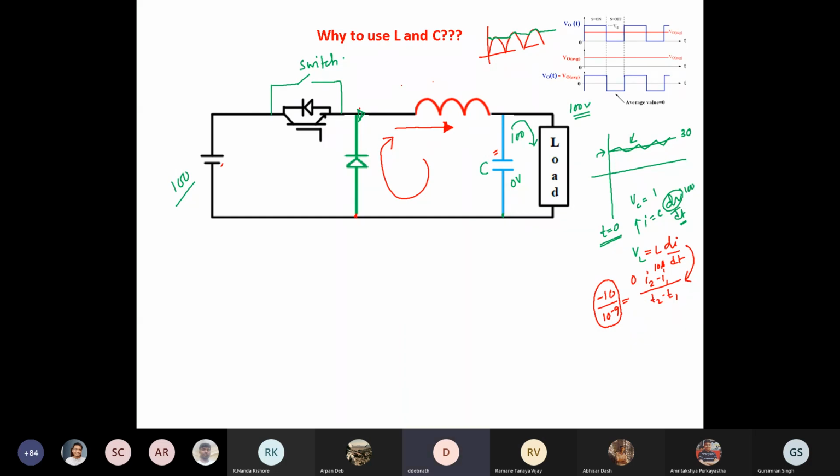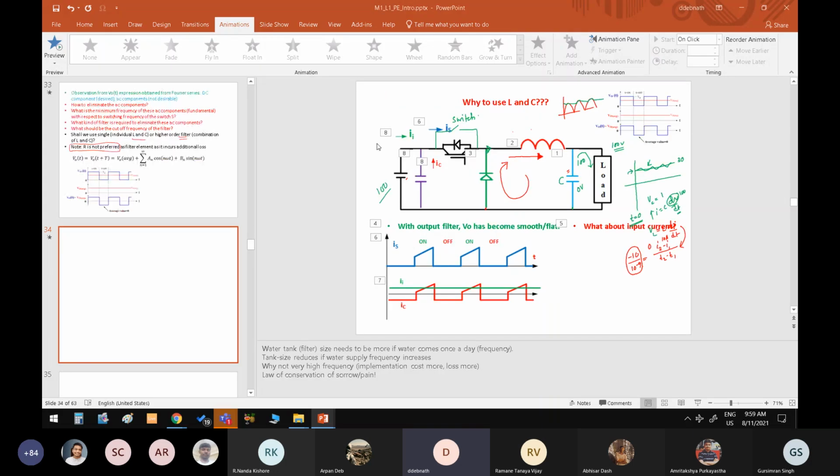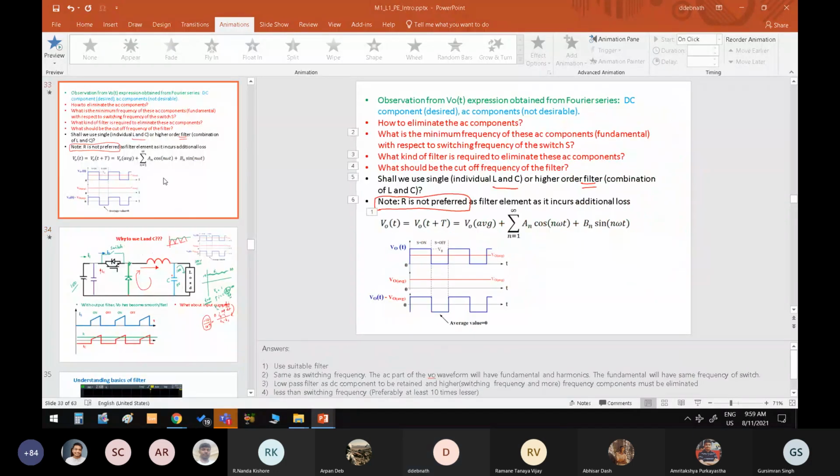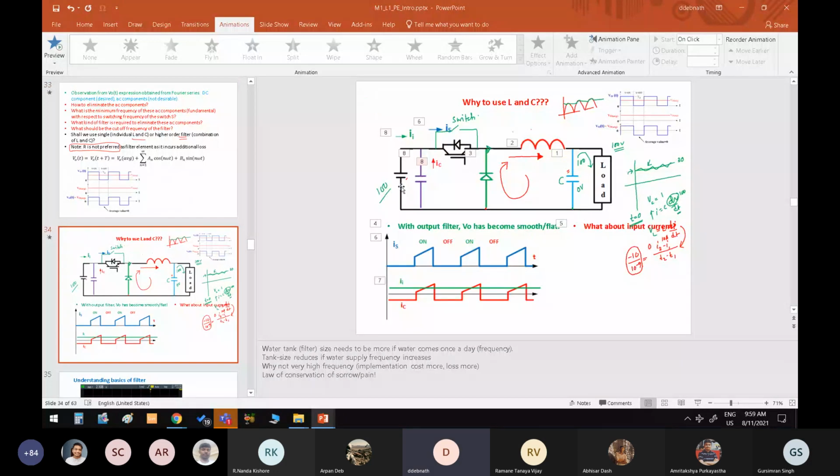I think we should stop here. There is some other part also to it that I'll talk about tomorrow. So I'll stop here. It is 9:58. Let me know if you have any doubt, or you can now leave and maybe join the next class. If you have any doubt, let me know, else you type it in the chat box. Maybe in my free time, I'll get back to you. Okay. And there is one more capacitor sometimes we put on the input side that I'll discuss next class.